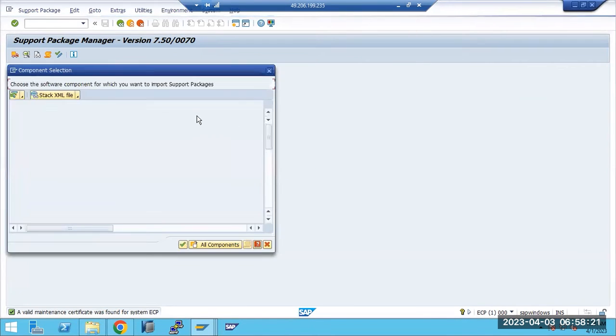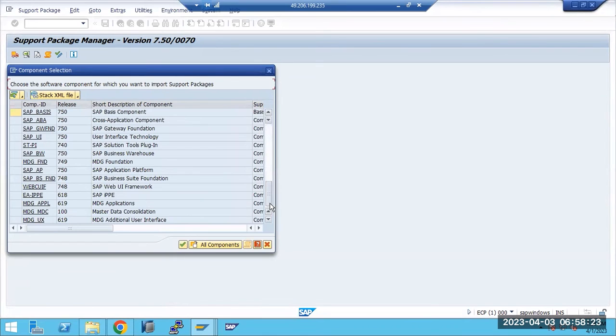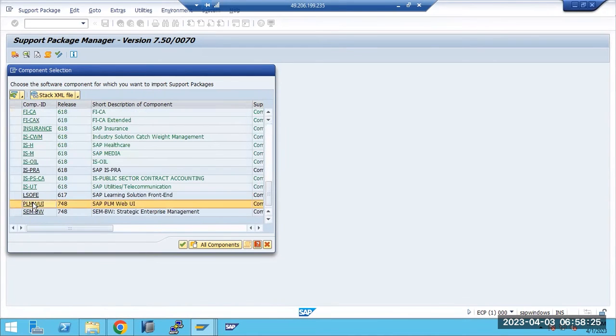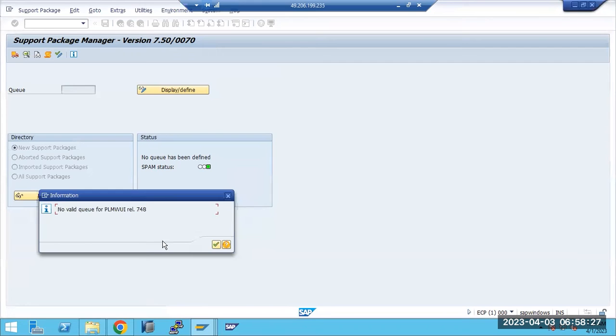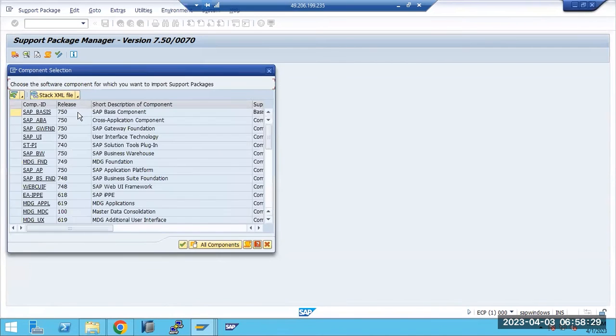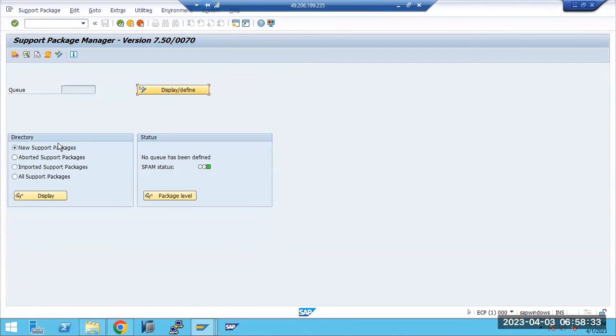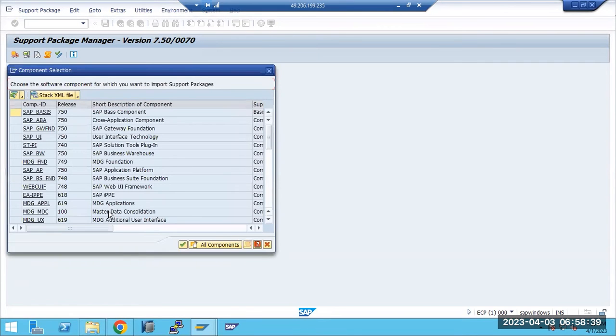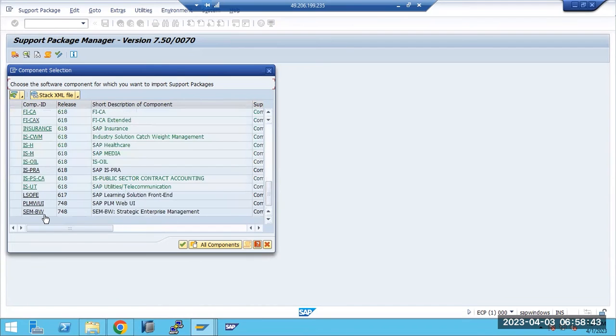Previously, when you were updating one component, it was saying that you have to update this SPAM&SAINT version, right? So we updated this one. Done. Now we can go ahead here. Which patch you are updating, you can select it, then you can update it.